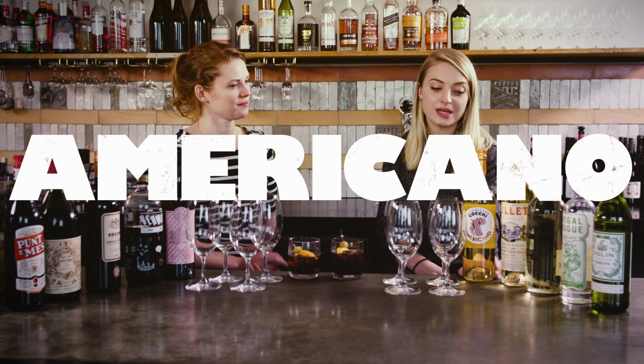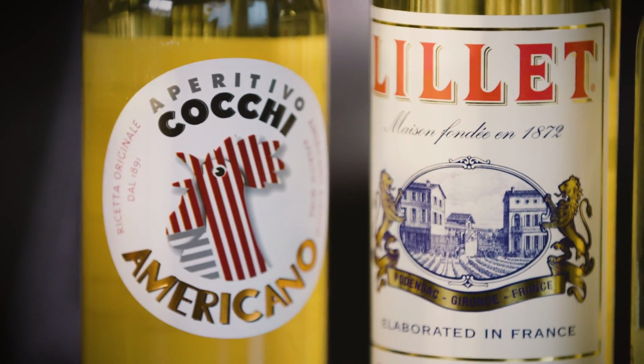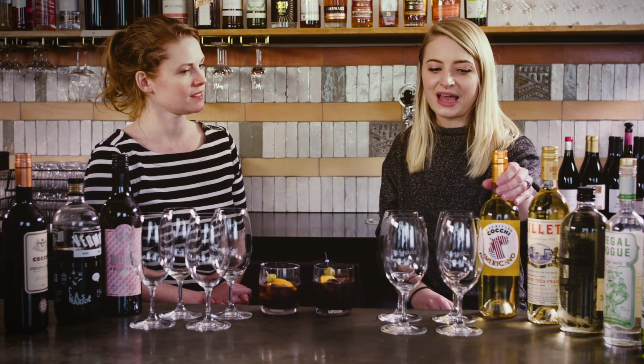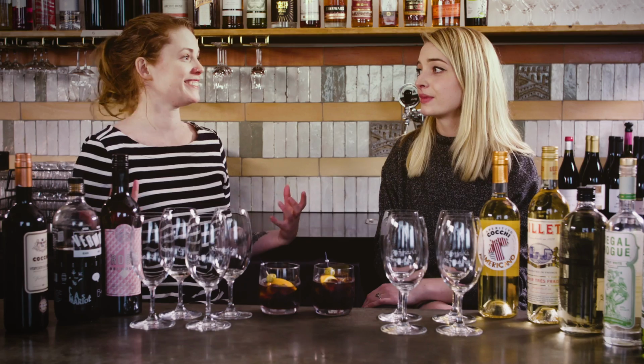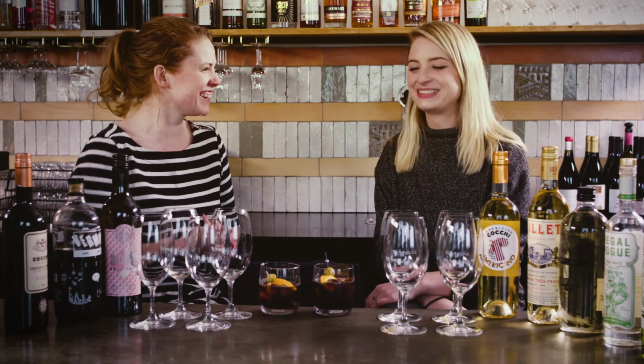Americano, sometimes seen as a subcategory of quinquina. It takes its name not from America, but more from amaro, which is bitter. So they add extra gentian. It's one of my favourite cocktail ingredients because in this one product that you have to add in, you get bitter and you get sweet and you get herbal and you get citrusy, and so it's basically a bit of a cheater's way to pack a load of flavour into a cocktail.